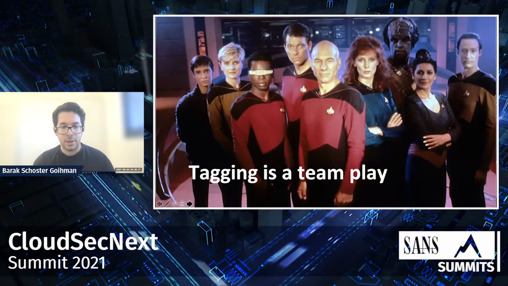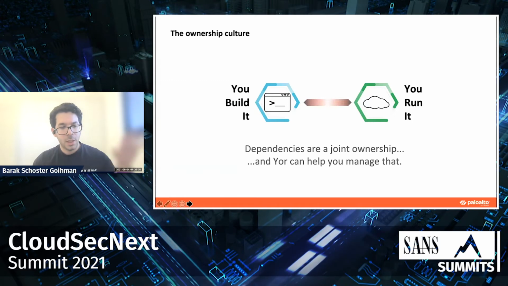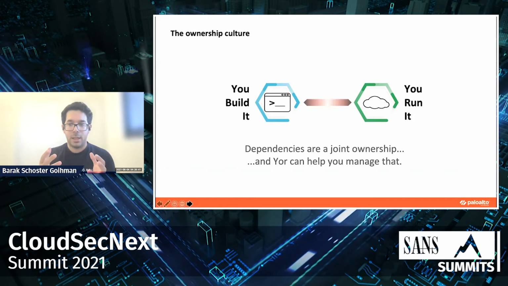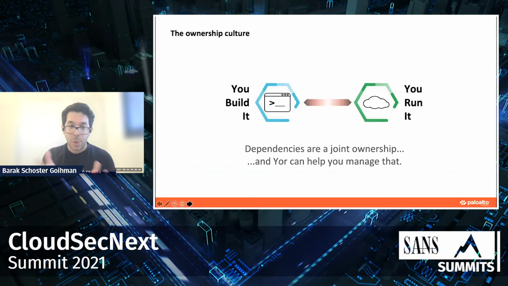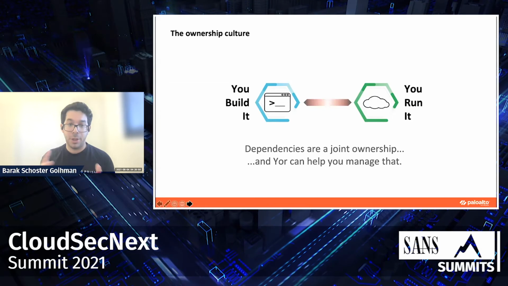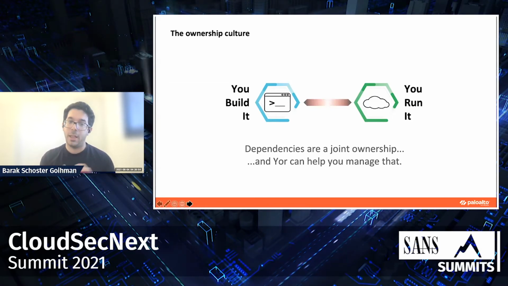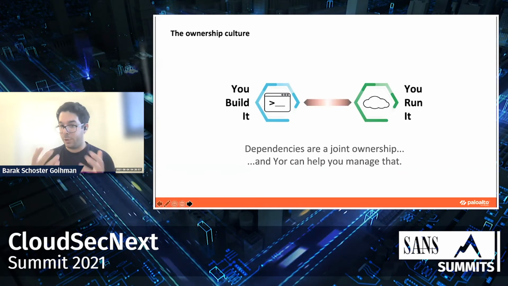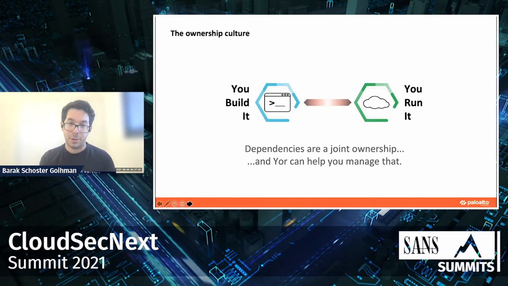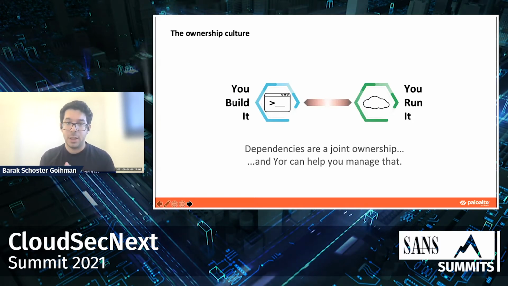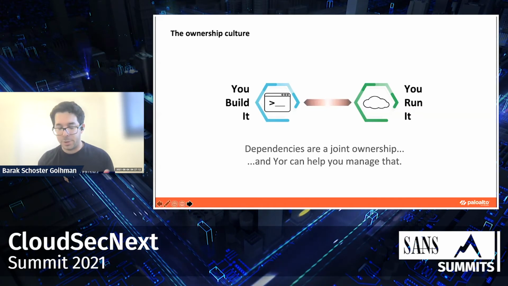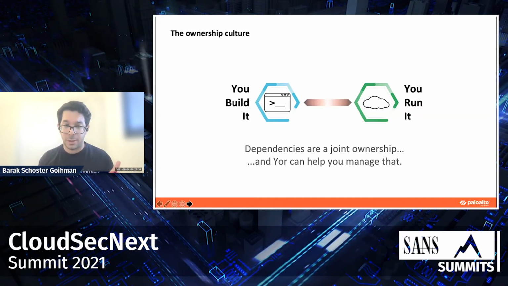Let's take a deeper look at some of those examples. When you are defining it as a team, you have the ability to say, hey, we're a huge team. There are over 100 different microservices and containers in our production environment, and it's really hard for us to communicate on ownership and apply sayings like, if you build it, you own it and you run it. And YOR is actually helping us make this communication consistent because it's always showing us who we should talk with when we need help, when we have access issues to different cloud resources, or when we just want to ask about an integration as an application team.